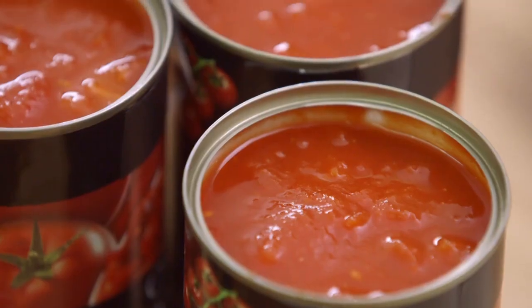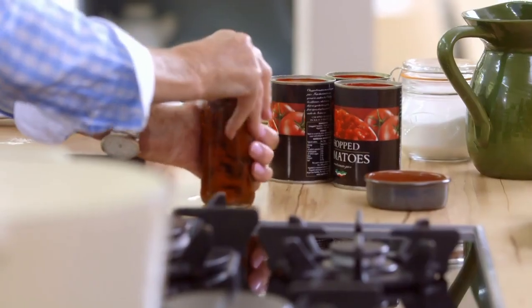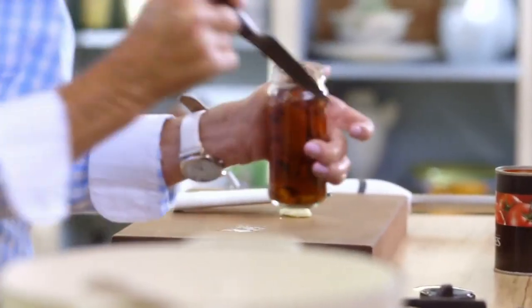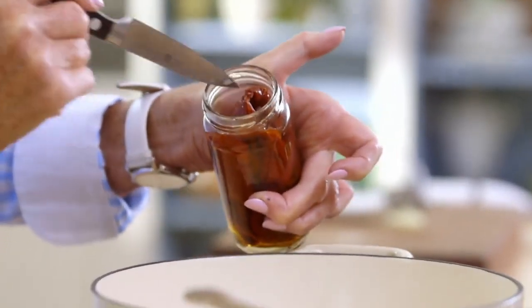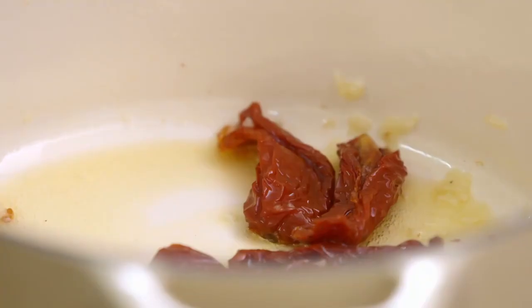Chopped tomatoes are perfect for busy people. I always have them, and I buy them in sixes, and they're just there, and it gives me a great comforting feeling to know that I can knock up a quick soup or a quick sauce in no time. Something else I keep in the cupboard for times like this are sun-dried tomatoes. Six of these and a touch of oil with some pressed garlic will give a beautifully intense flavour.